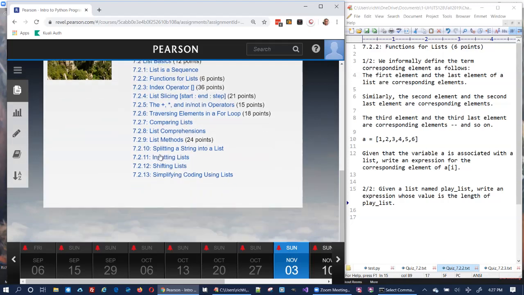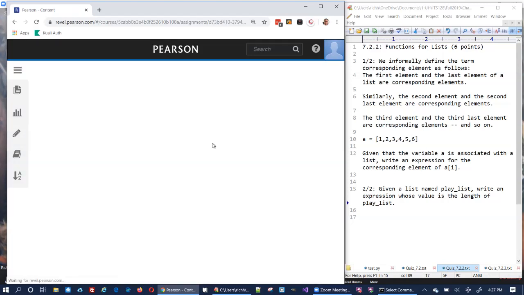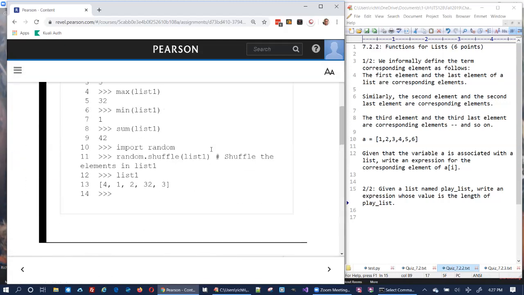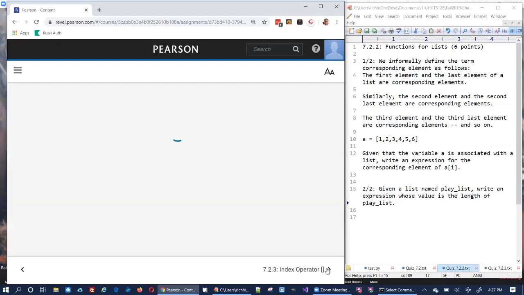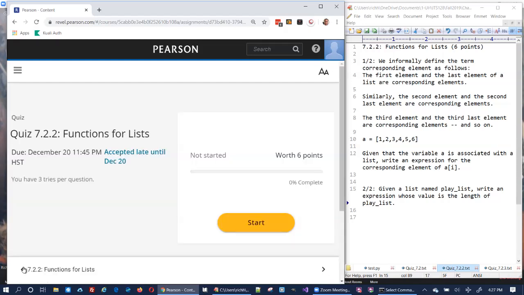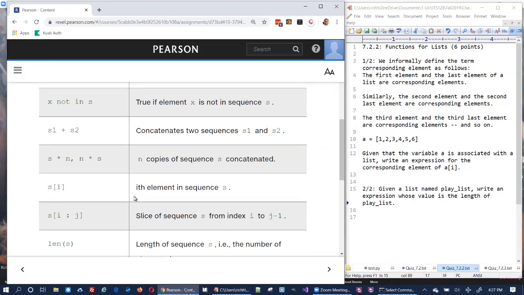So we are in here, functions for lists. And if we look at functions, here, length, this one.